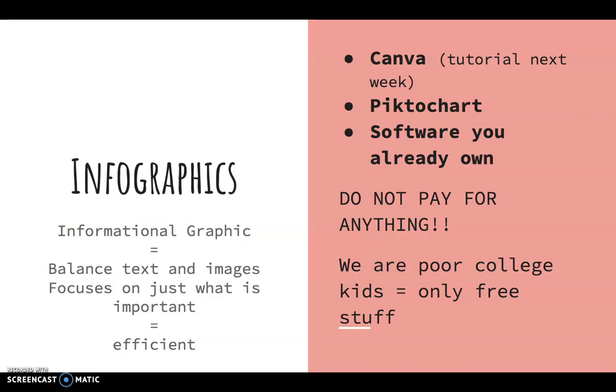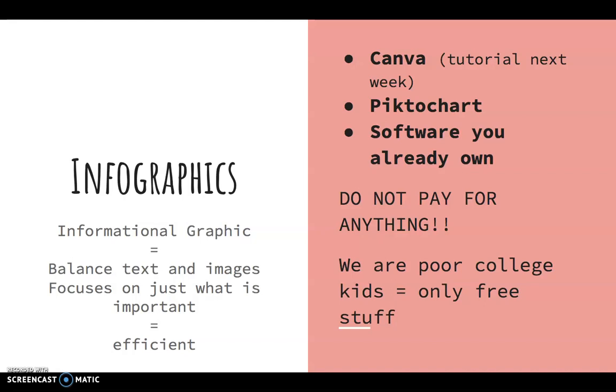A modern solution to this problem is using infographics. An infographic is a visual presentation of ideas, an informational graphic. It's kind of like a poster or a PowerPoint in that it has text and graphics, but an infographic is more selective and concise. The images, too, are meant to help you understand the content rather than fill in space with something cute. Overall, an infographic creates a much more efficient way of assessing research proposals.